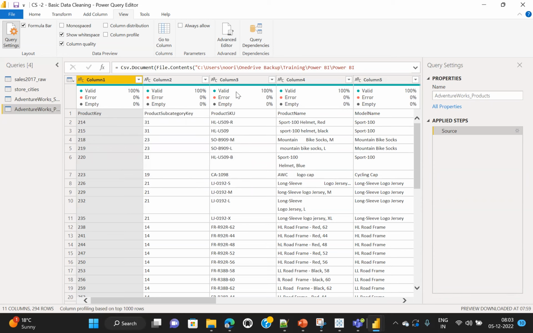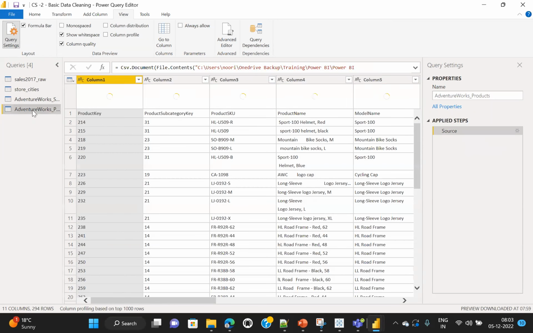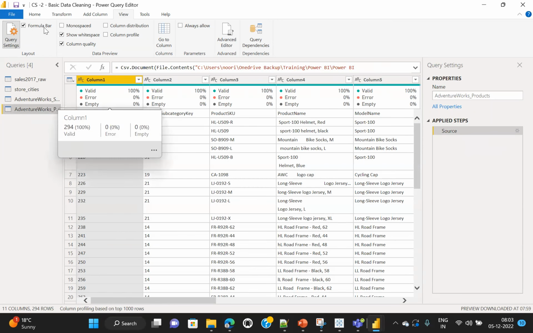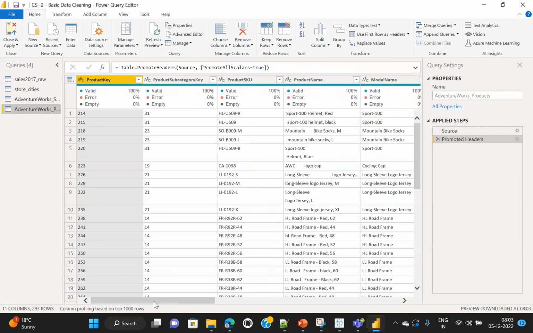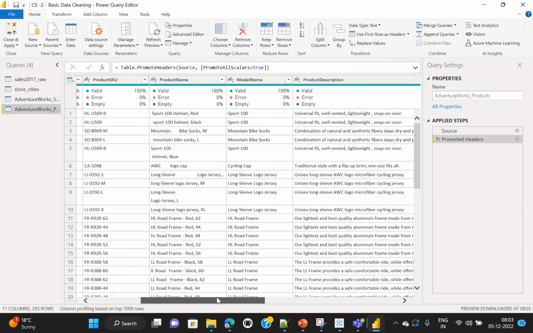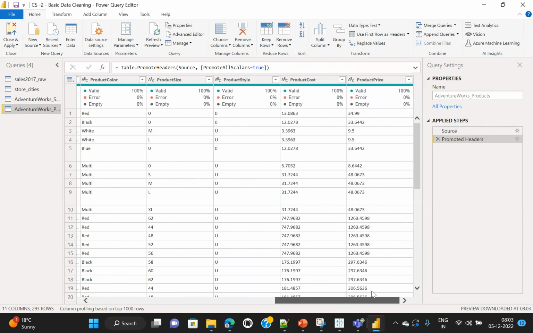Okay. Once we have got this data set, we have this product information. Now, the very first thing we want to do is get the first row as headers. Fine. We have got the first two as headers. Now you are seeing this data.